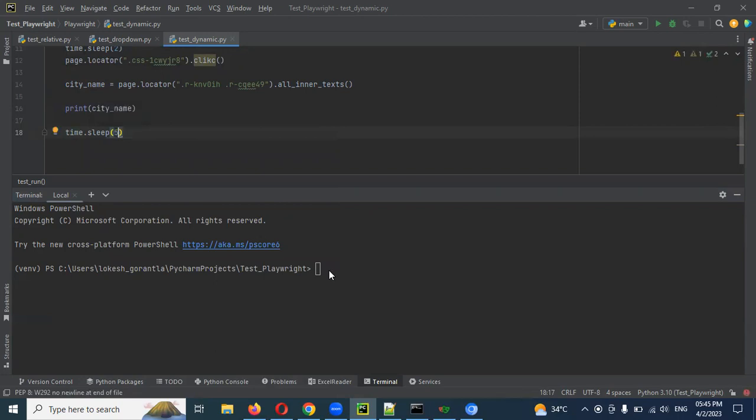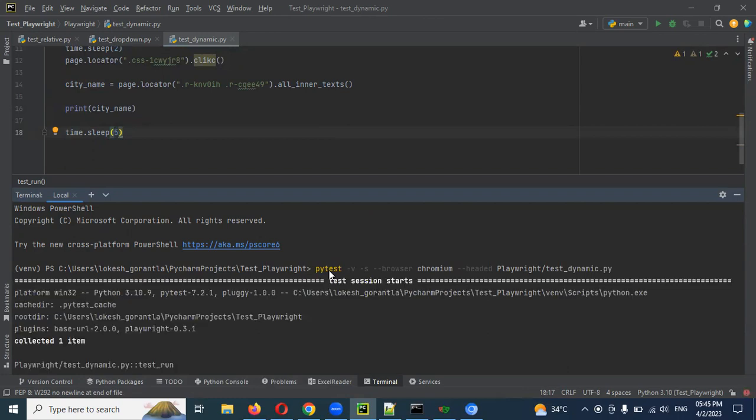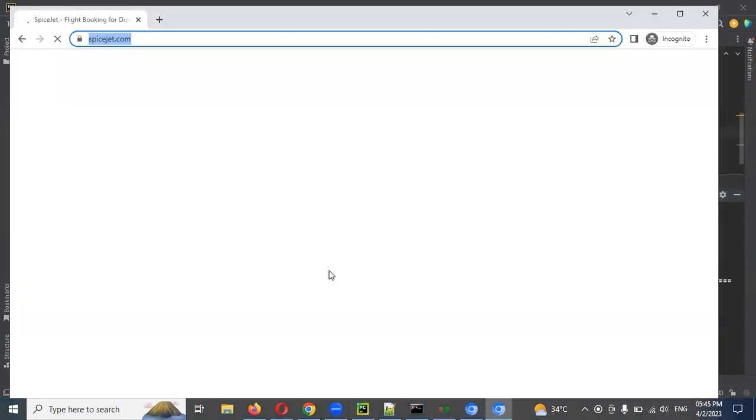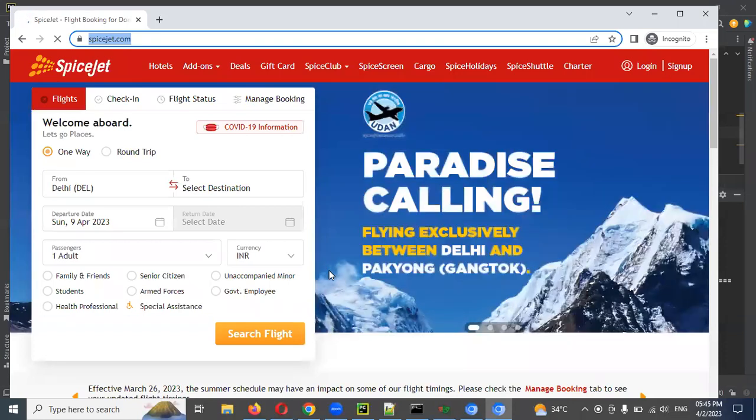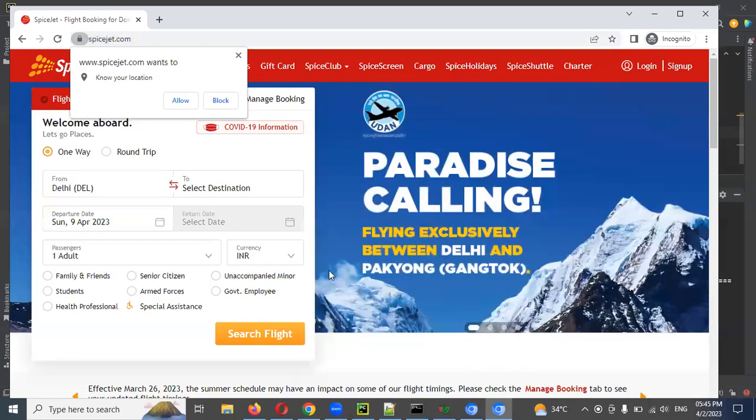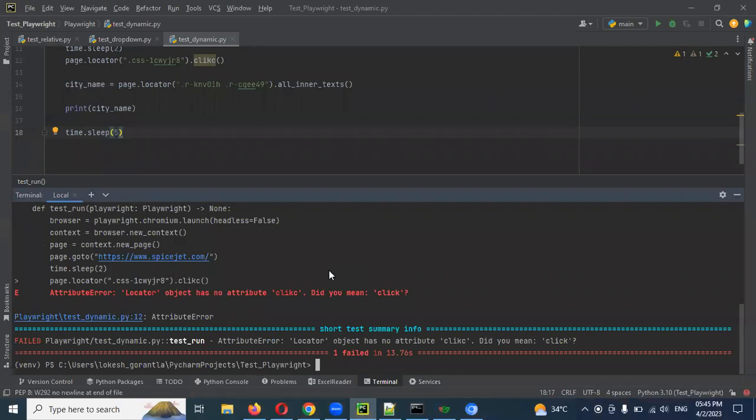Now, dynamic. You can see the page is loading now. Okay, click.